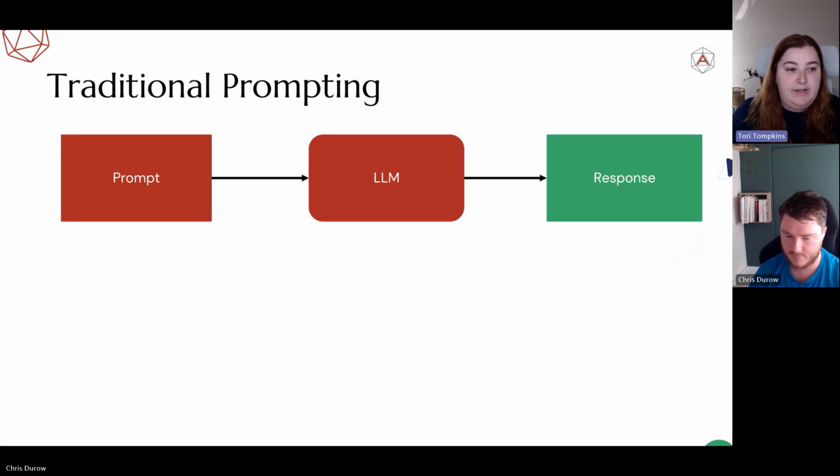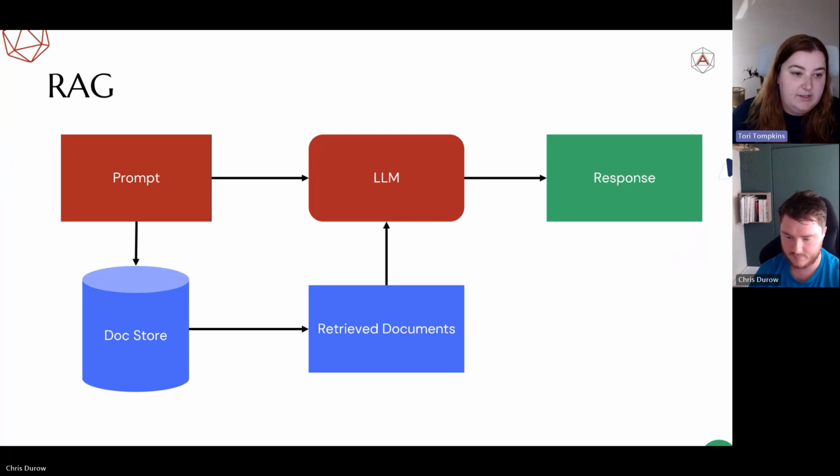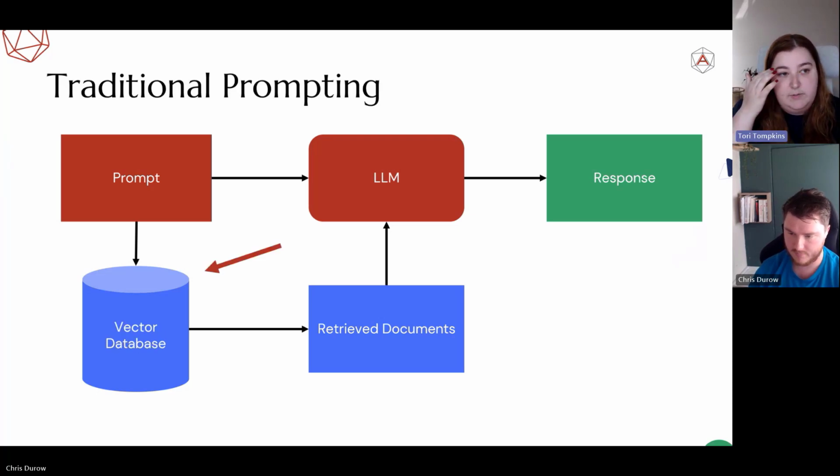So this is what traditional prompting would be. You'd write your prompt, you'd send it to your LLM, you'd get your response. When it comes to RAG, you have an extra couple of steps. So we have our prompt, we take that prompt and we look up that prompt in a document store. Within that document store, we return relevant documents that we think are going to help the LLM answer that prompt. We send both the prompt and the retrieved documents off to the large language model and get a response, which we expect is going to be more accurate and more enriched. So this main solution really pivots on the document store. That document store, that vector database, is the main resource, the main thing that's driving a RAG implementation.